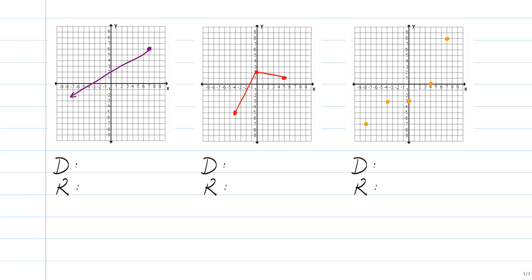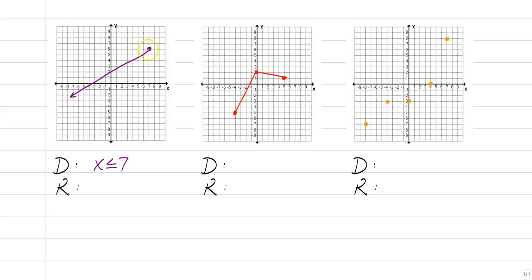Okay, so for the first example, our domain is our x values. So notice it goes left forever, but it never gets past x is equal to 7. So that means our domain, x is less than or equal to 7. Okay? And then think about it. 6 works, 0 works, -5 works. 8 does not work because 8 is not less than or equal to 7. As you can see, we have no graph at x equals 8.